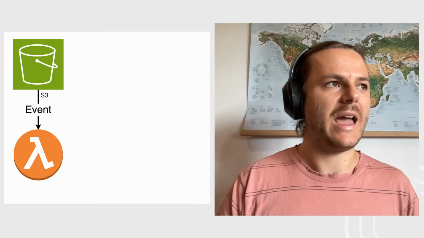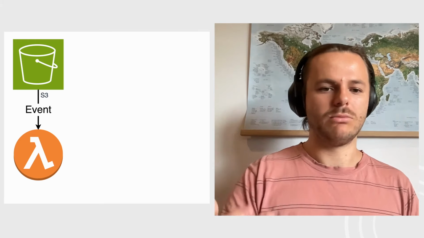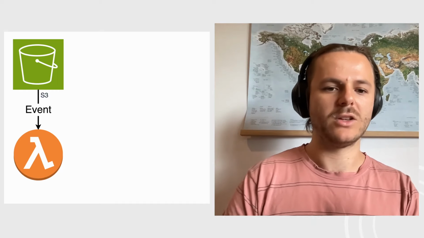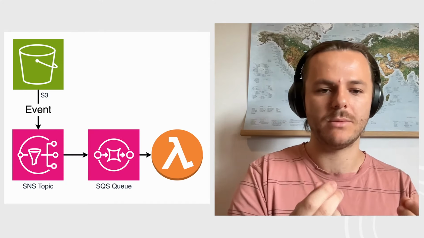I believe S3 will trigger asynchronous invocations of Lambda. So I believe that we get a dead letter queue out of the box, though I'm not 100% sure on that. To be safe, and I've had to use this integration a lot in the past, I like to do something a little bit different. So rather than our event notification invoking the Lambda function directly, I like to put two things in the middle. I like to put an SNS topic, and I like to use an SQS queue.